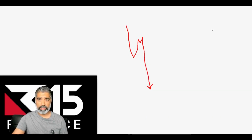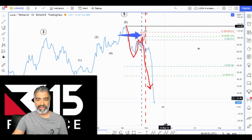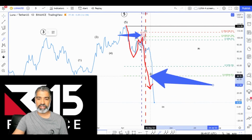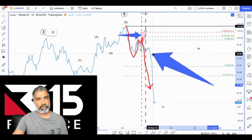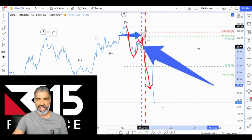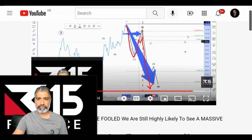Oh my Lord, look at this. Jeez. Come on, right? It's probably deeper than anticipated, because this is really deep. We were anticipating this kind of region, but it went right the way down. But when we see these particular patterns, we can project this in advance. And today I'm going to share with you the secrets of how we projected this. We even drew the little pink box, and you can see it over here, again in advance. This was on the 20th of April.